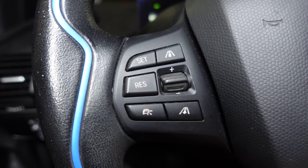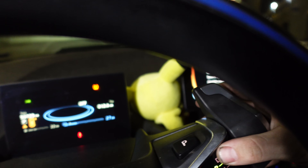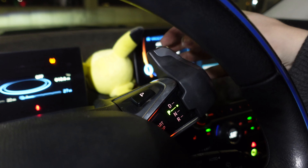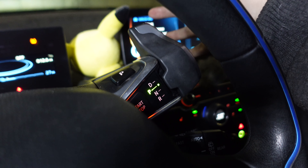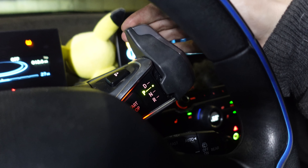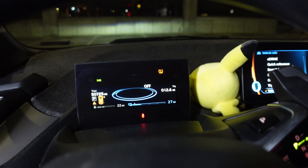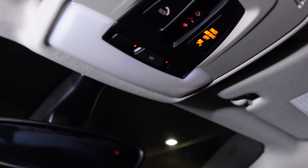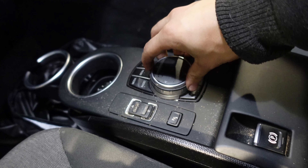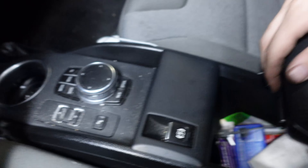Standard turn signal stalk, wiper stalk — not standard shifter, sort of like a Prius. The park button is different, but to actually shift it into gear, you click it and then it returns. I would go forward for drive and then one back for neutral or two back for reverse. Nothing really special about the mirror. Down in the center stack — pretty typical. Drive style controls, mode switching, and an electronic parking brake. Not a lot to write home about.